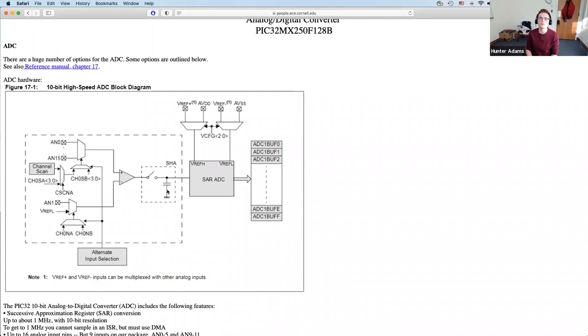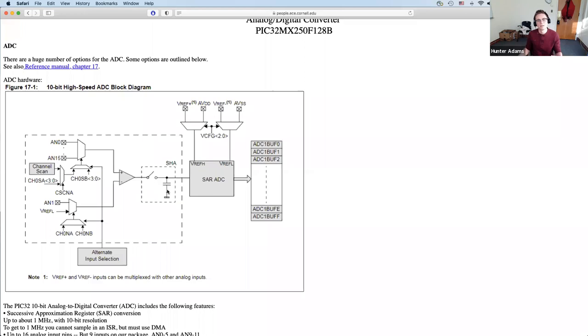So the only way to read the ADC at its maximum rate is to use direct memory access, to use DMA. So you would point a DMA channel at the ADC memory address, and you would have it shuffle data from the ADC memory address to some other place in memory for you to use at a megahertz rate. And like I said, the reason that you would have to do that with a DMA channel as opposed to an interrupt is you can't get in and out of an interrupt at a megahertz, not on this device.